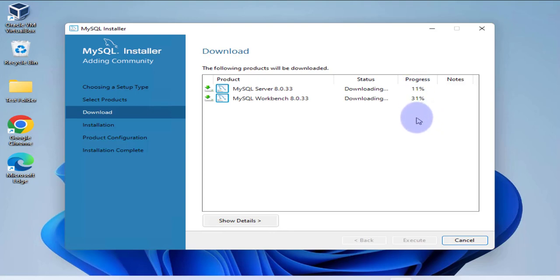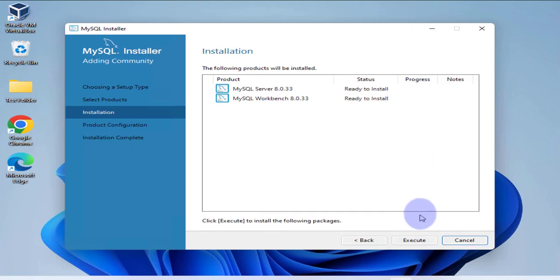Now it's going to depend on how fast your internet speed is to download all the packages. So MySQL Workbench is complete. Still waiting on MySQL Server to complete the download. Okay, they're both completed. We'll go next.